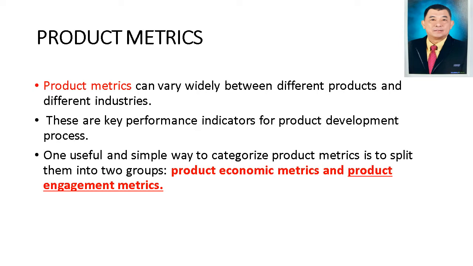Again, product metrics are very important for product managers, entrepreneurs, and businessmen because they tell you how the product is performing, and these are key performance indicators for the product development process. Remember that product metrics serve as key performance indicators, the same analogy as a driver having a car dashboard that helps the driver monitor how the car's systems are doing, like, for example, water temperature, oil pressure, air pressure, fuel condition, and so forth.